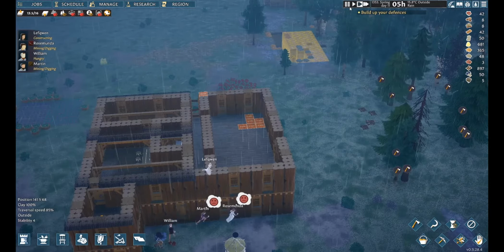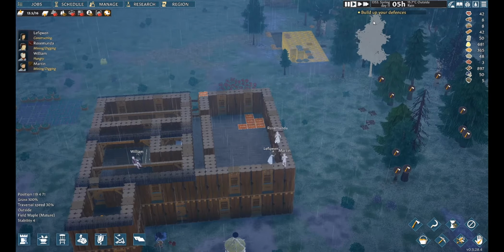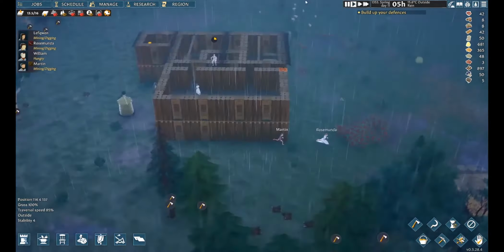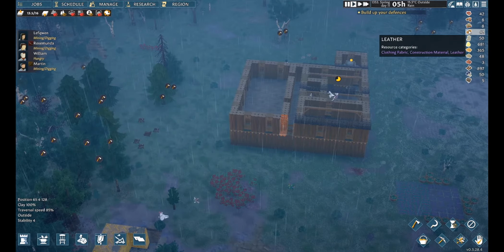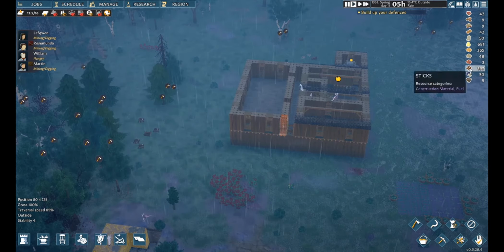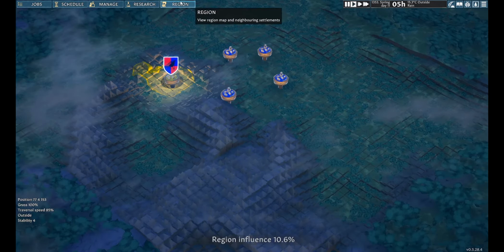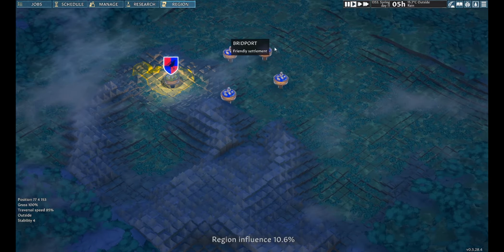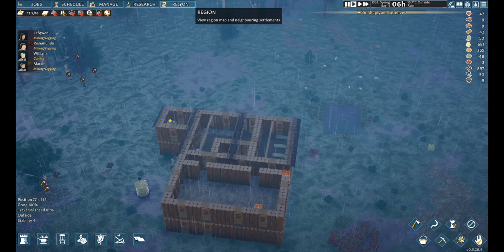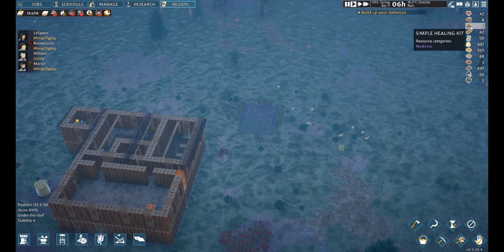Right, they've come from that. Let's slow down a little bit. Yeah, it's taking a long time to finish this. Leather. Okay, let's have a look at the world map, see what's changed. Region map. So influence hasn't changed. All nice and friendly. We've got plenty of meat, stew, simple healing kit.